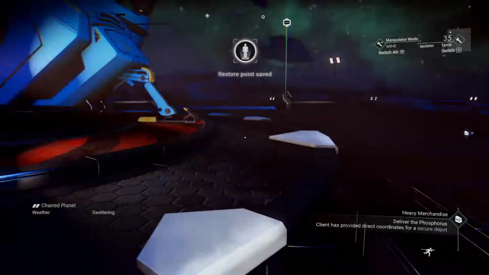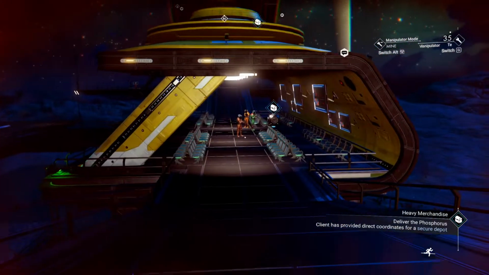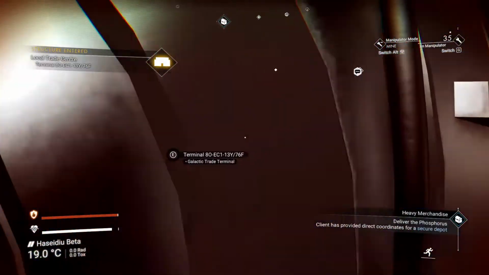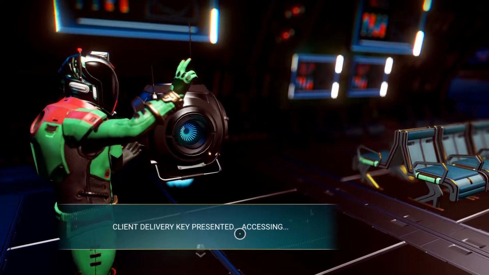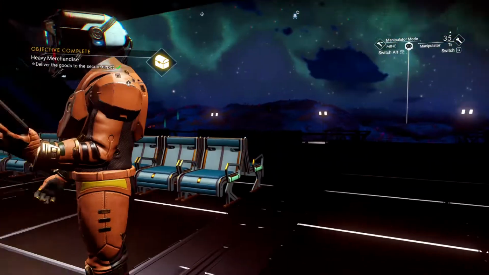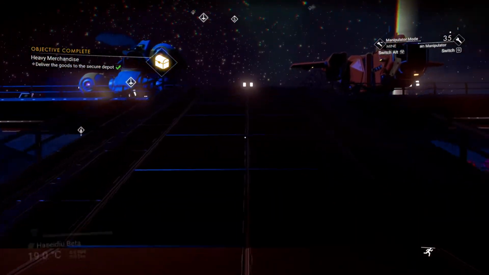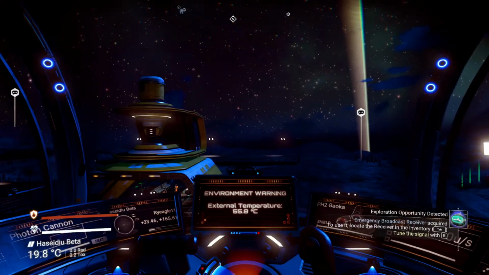So here we are. I'm just going to go over and we'll deliver the phosphorus to the secure depot. Right, whoops, just get here. Delivery presented. Yeah, there we are. Deliver 250 phosphorus. And that will complete that mission there. So return to mission agent. Well, it's not a problem.